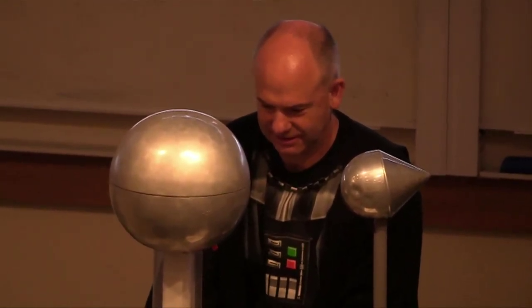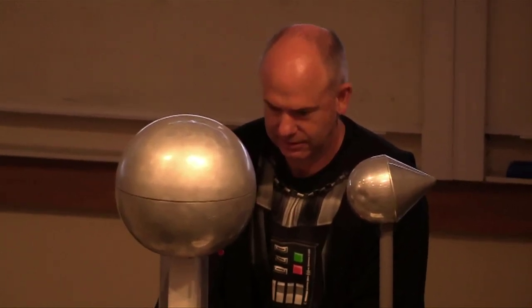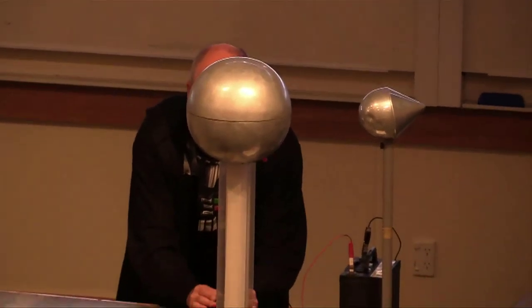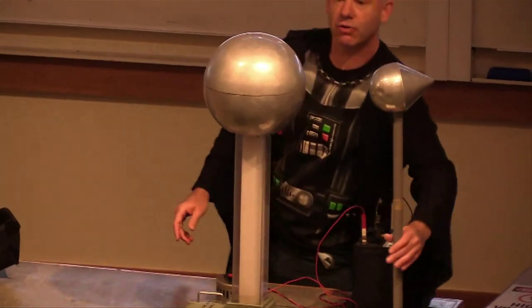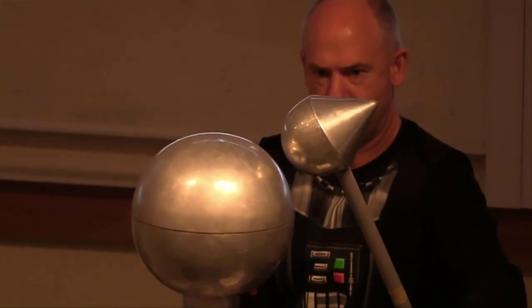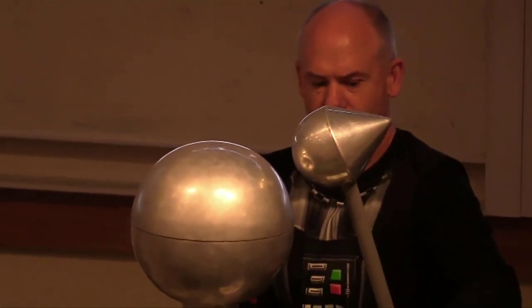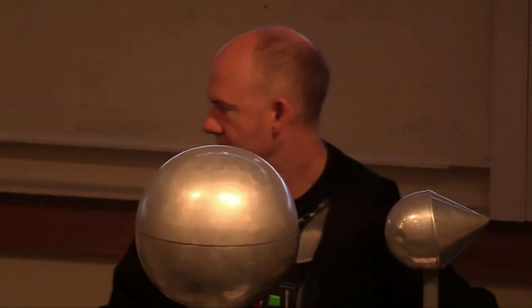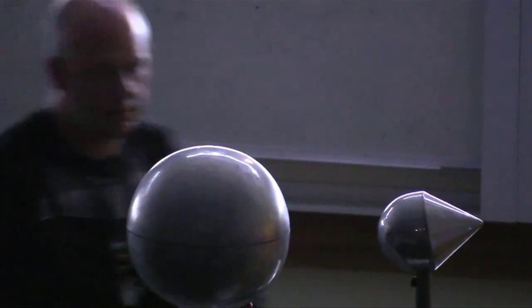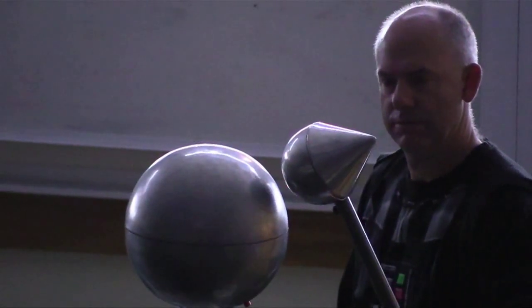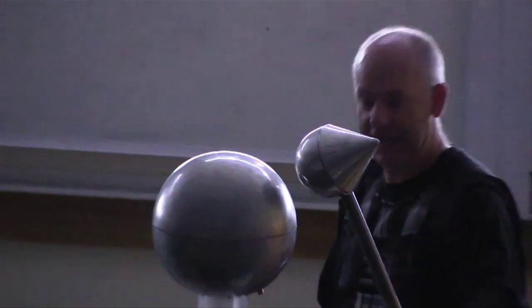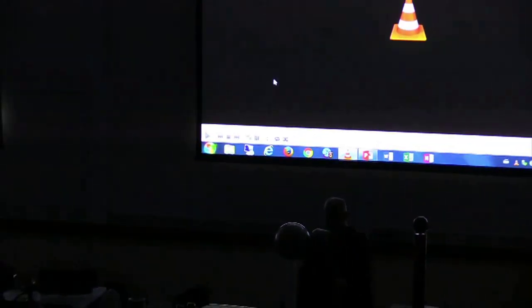Kind of helps if you plug it in. So again, this is very much like rubbing the rod. Instead of doing it with my hand, I do it with this machine and transfer the electrons up the belt onto the top of the metal sphere. It's called a Van de Graaff generator. Just dim the lights a bit. It's a bit of a damp day today. Oh, there we go. And watch what happens to the screen when it does that. So I'm putting so many electrons on there, they're wanting to jump off.